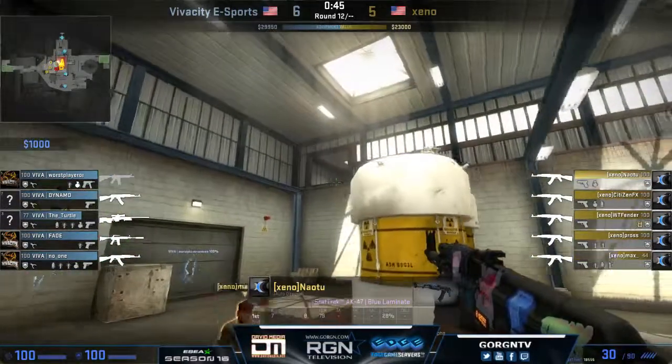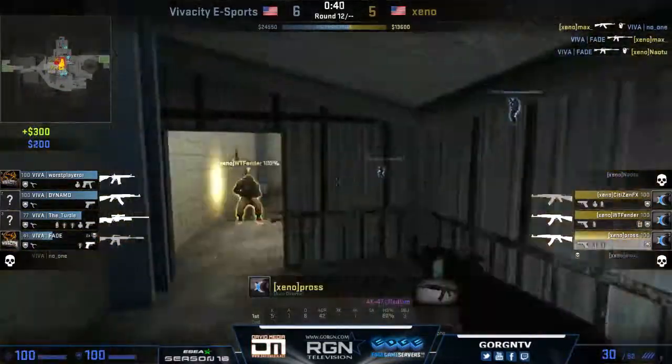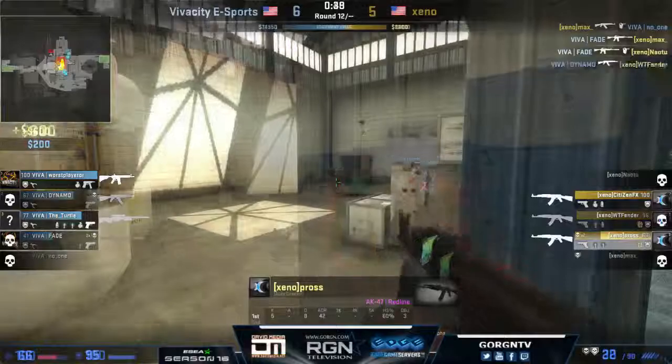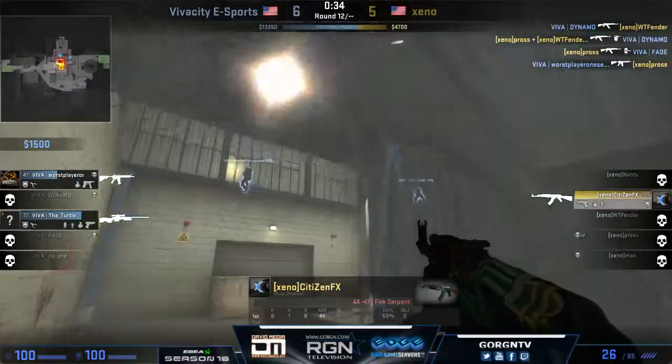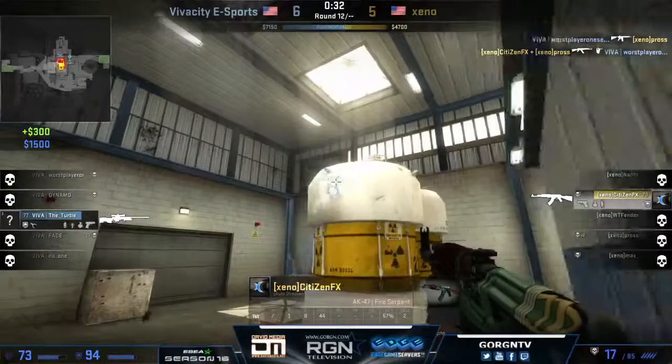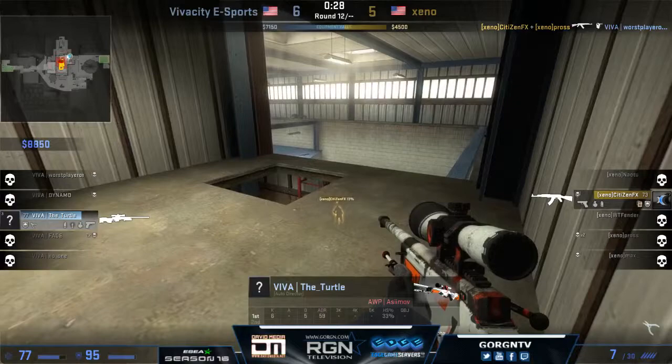There comes the flash and a smoke. They're going to go into upper. Max finds a kill. Fade answers back. Gets 2. Why not? Can he get 3? He's holding it by himself. Dynamo will find 1, but Pross gets 2 big kills, but it's going to be 1-on-2. Citizen now finding 1. Rafters, last alive's Turtle with an op waiting for him, so it's 1-on-1.